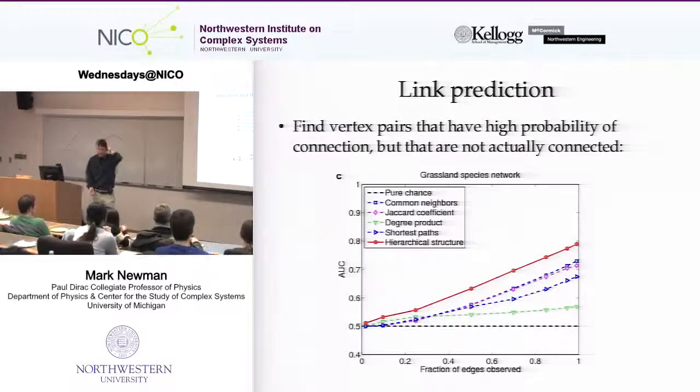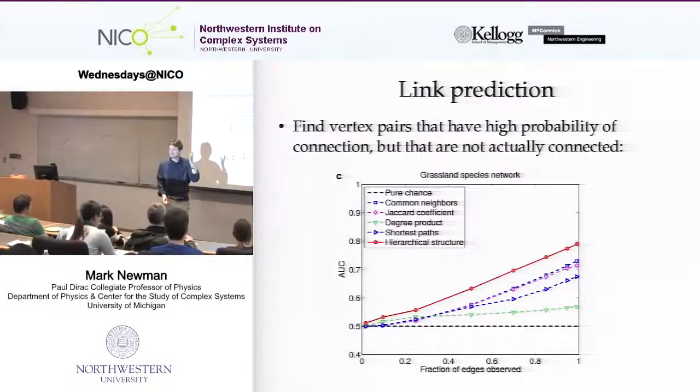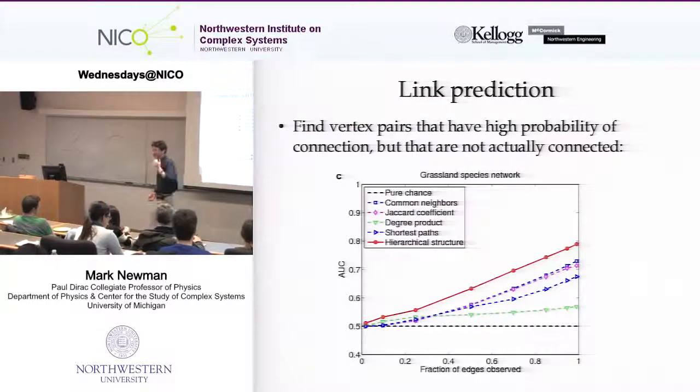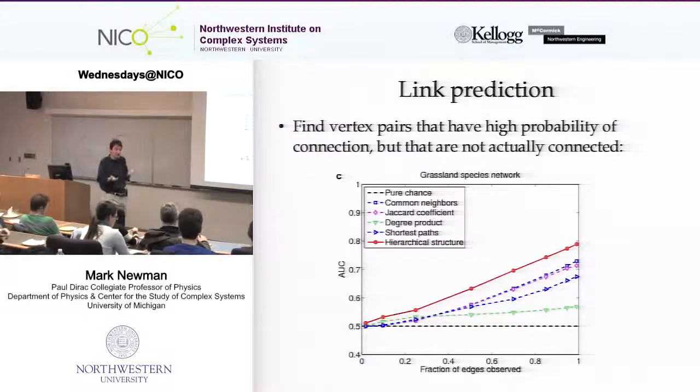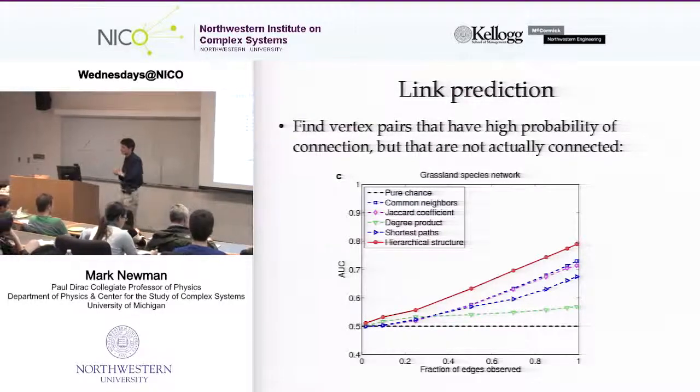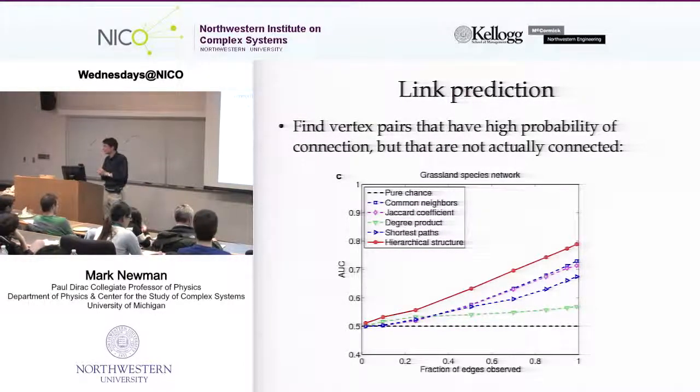And the crucial lesson to learn from this is that it matters what your guess is. There's many different kinds of structure that you could guess as being present in your network, and it matters which one you guess. It depends on the particular network you're looking at. Some things will work better in some cases, and other things will work better in others. So there's an art as well as a science to doing this.